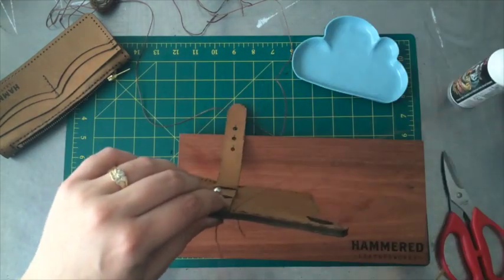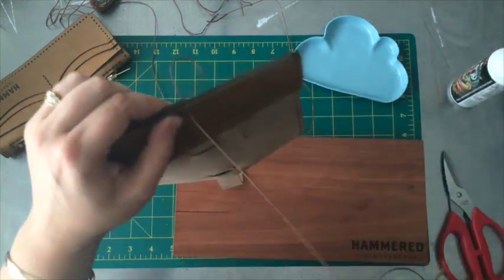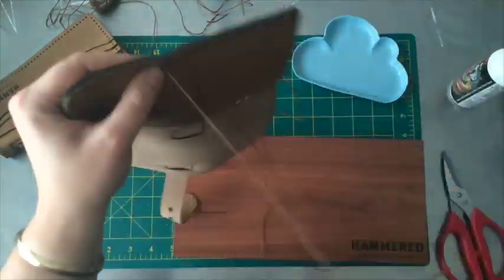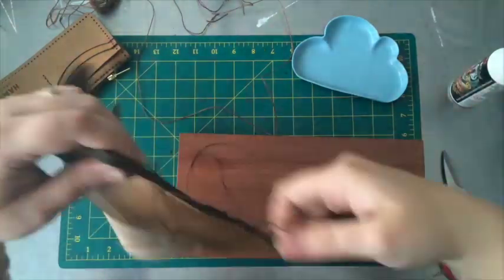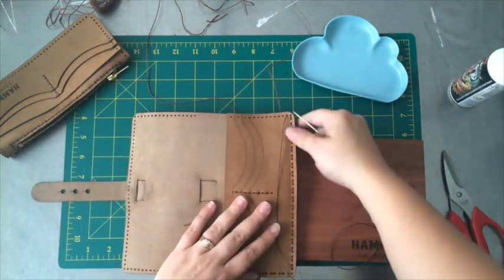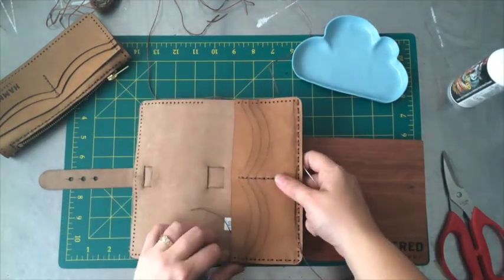Okay, so there we go, through the layers, including the strap now. When you get to the other side, short side of your wallet, you may go, oh, how do I know if my pieces are lined up properly? Count your holes. It's the best way to do it.